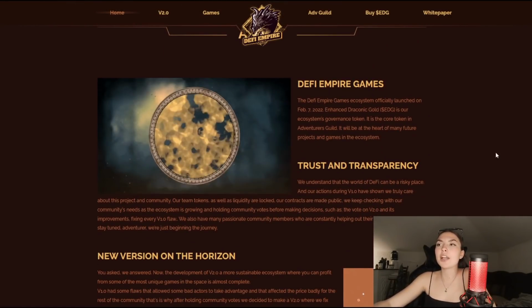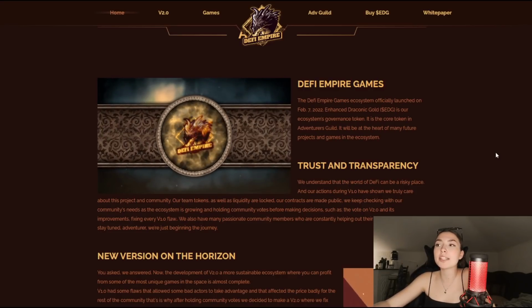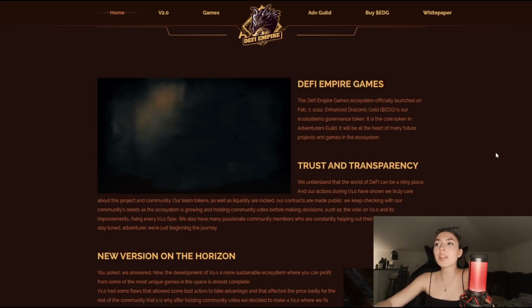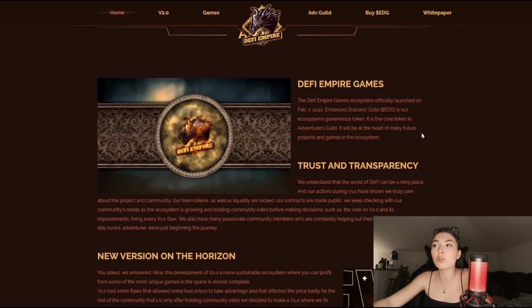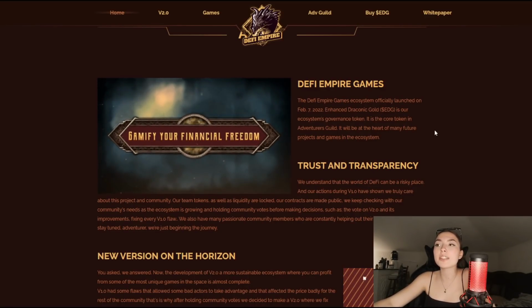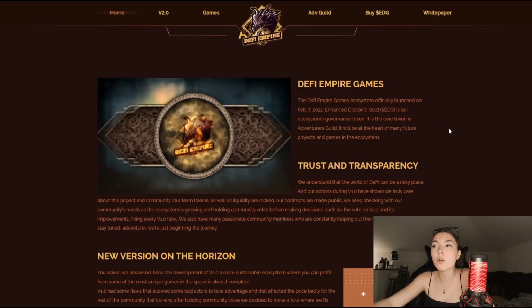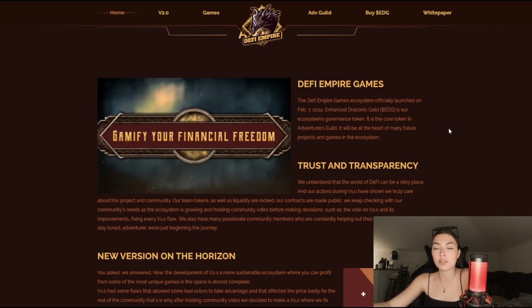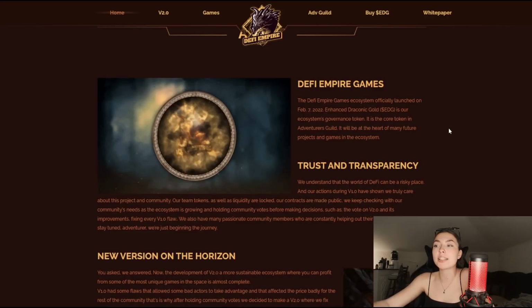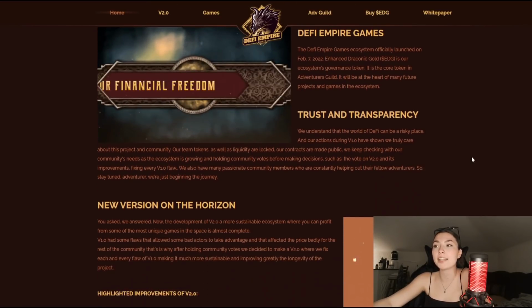So we have the DeFi Empire Games, and their ecosystem was officially launched on February 7th of 2022. The Enhanced Draconic Gold, or the EDG that we've been mentioning up until now, is their ecosystem's governance token, and it's the core token in the Adventurers Guild, which is the newly released game, and it will be the heart of many future projects and games in their future plans and the ecosystem.